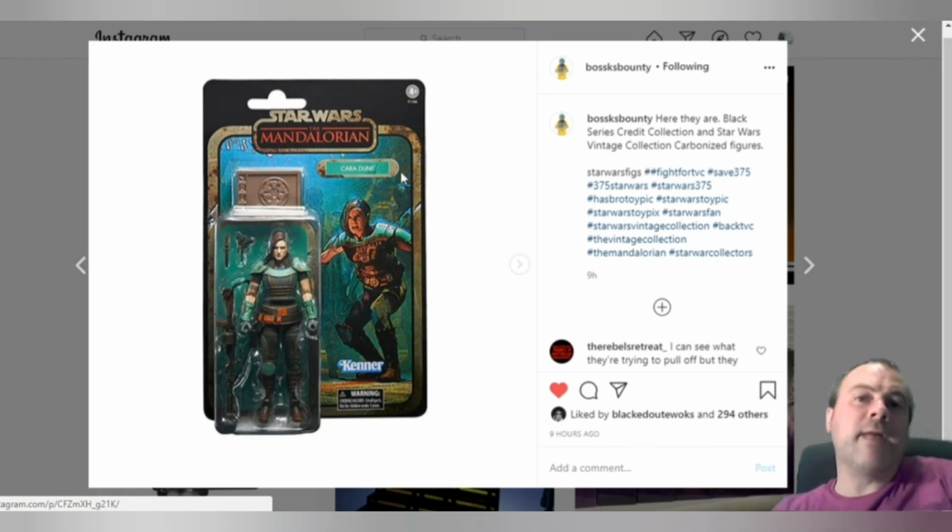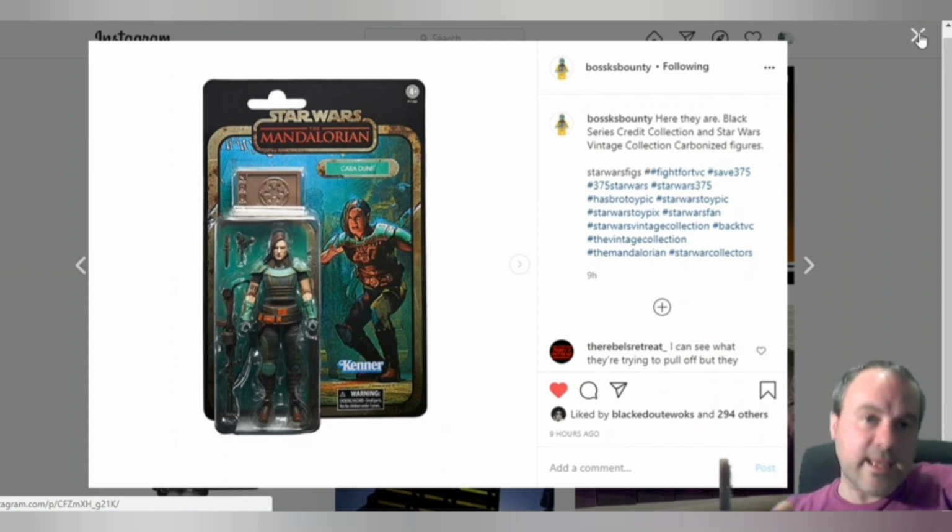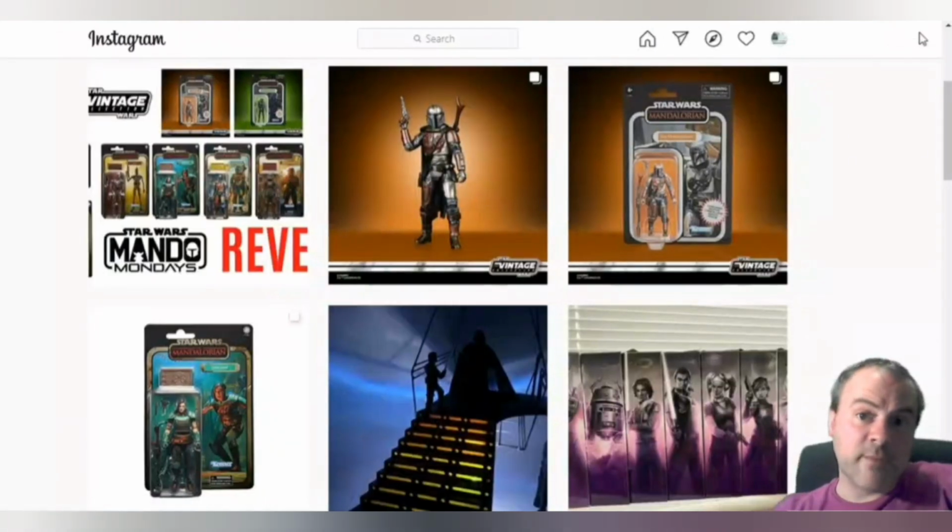So what are your thoughts on Mando Monday? Have you liked this stuff? Have you thought it's just more cash grab? I mean, it is. Before I even ask that question, I'm going to tell you my opinion. It is repacks. They're really going all out, Disney now, or whoever, to coin it for the Mandalorian. It's a successful series. They need to make some money back. Stuff floundered for the sequel trilogy in the shops. It was just not touched. This stuff will be whipped up, won't it? So will. It looks good anyway.